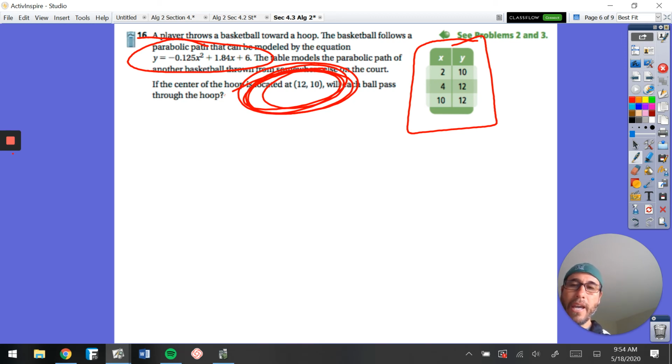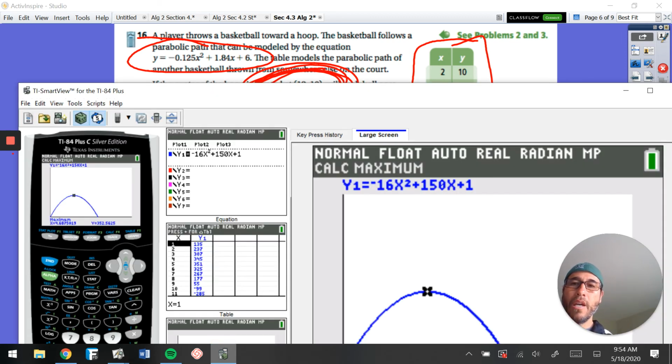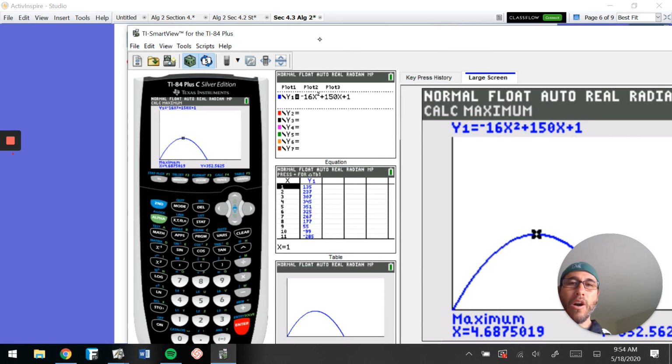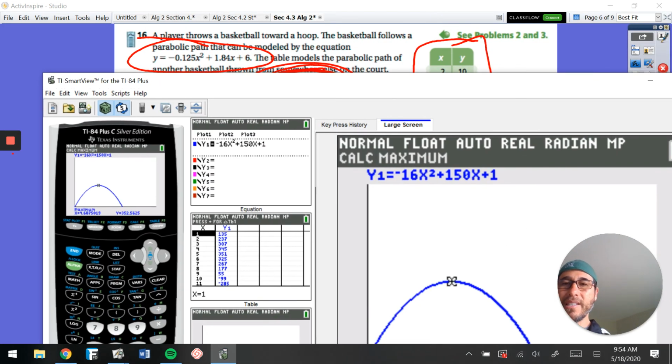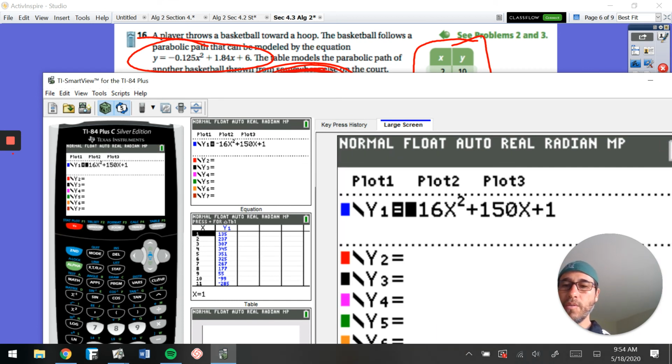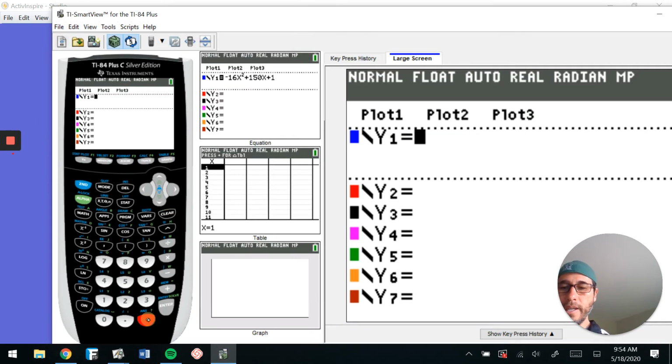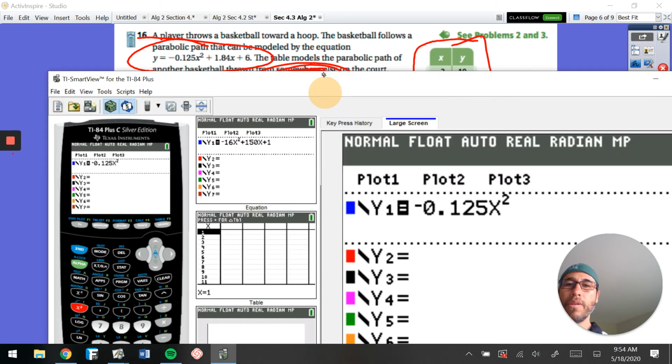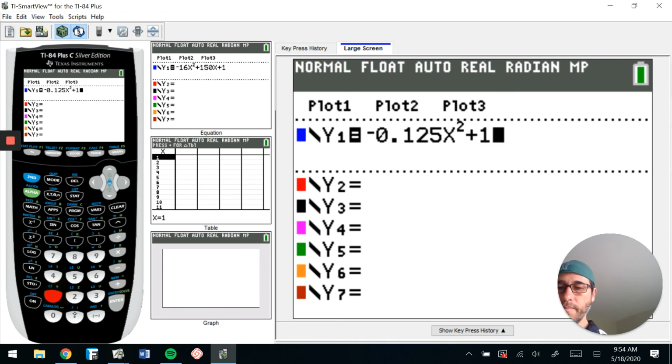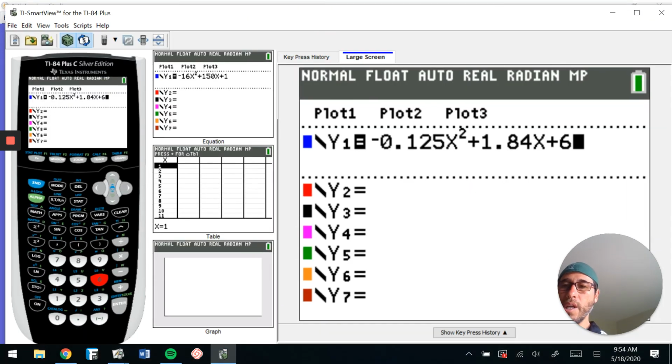Okay, let's look at Hooper number 1. Hooper number 1 will say, are you guys at home? Hooper number 2 would be Mr. T because he's straight buckets. So let's go to y equals. Boom, I'm going to go with that. What is that? Negative 0.125 t squared plus 1.84 t or x. And then I think it was plus 6. For sure. And then we're going to go ahead and hit zoom 6.